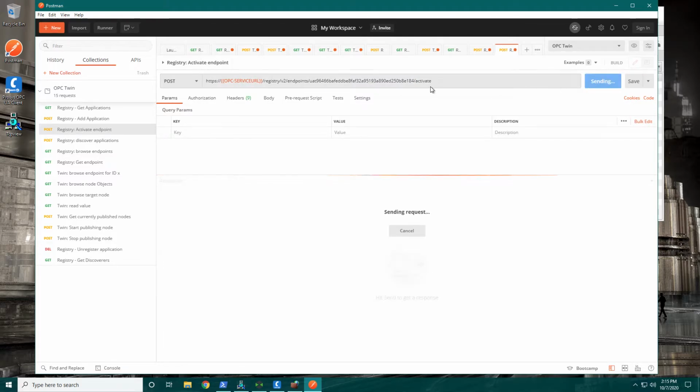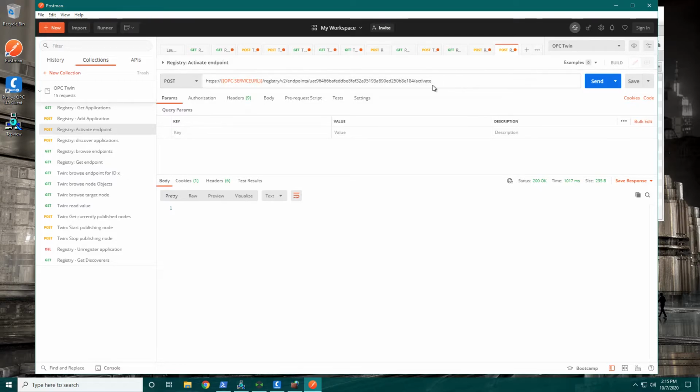And I believe there's also a deactivate command. These can obviously be found just by browsing through the Swagger endpoint on the API. And we got a status 200 OK with one response. So this is good and bad. One of the things that I did struggle with is knowing that this activation request has gone through now, but we don't actually know that it worked.